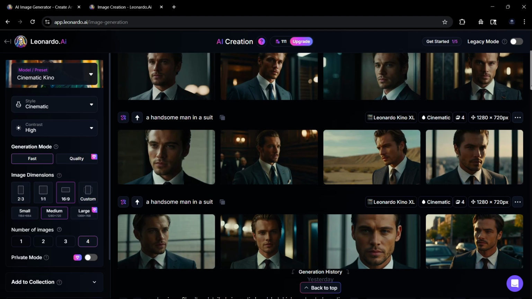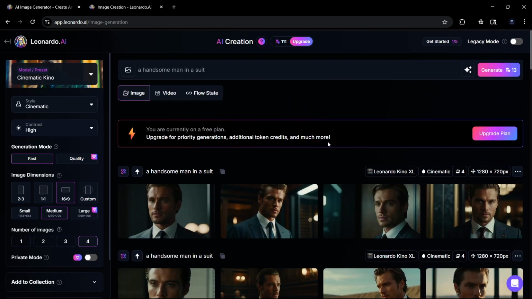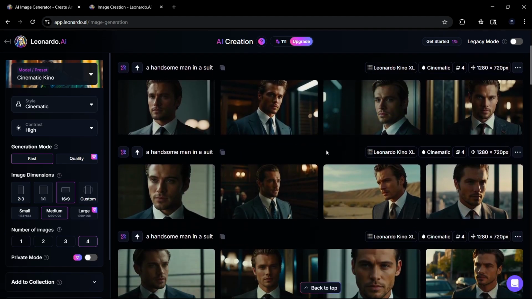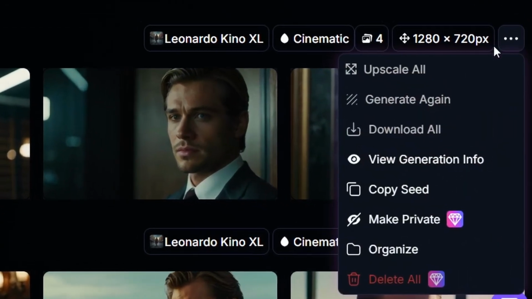So, why does this chaos happen? At its core, the AI is designed for infinite creativity. Every time you hit generate, it starts from a new random point, a different seed for a different tree. Our first challenge is to control the starting point. And here's how we do it.